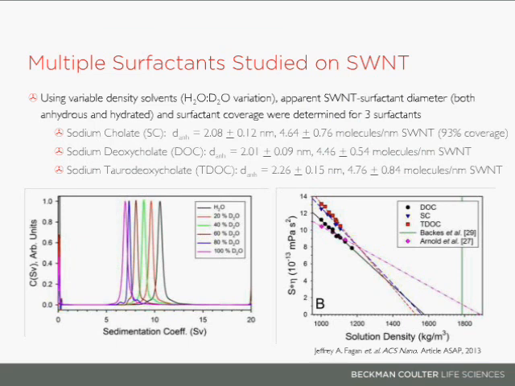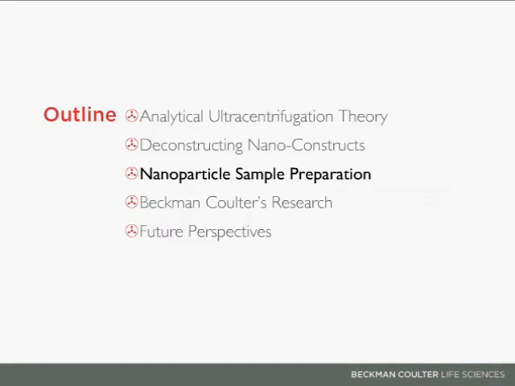Now, for preparing nanoparticle samples, as we mentioned, it's very important to try to control the physical variables. If you're working with a nanoparticle that you're planning on centrifuging before using it for its final purpose, you should do the same centrifuge before you run AUC. Just use AUC to analyze your final product.